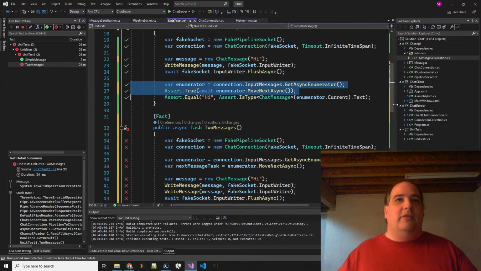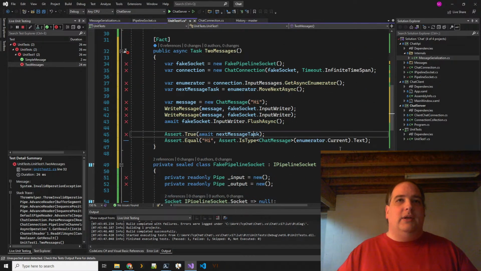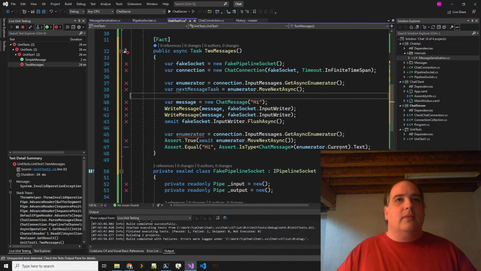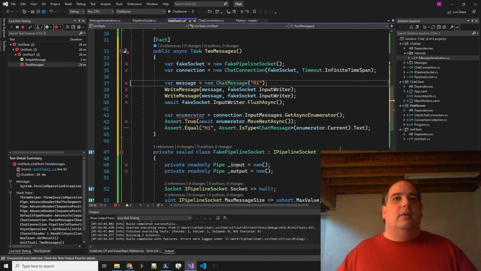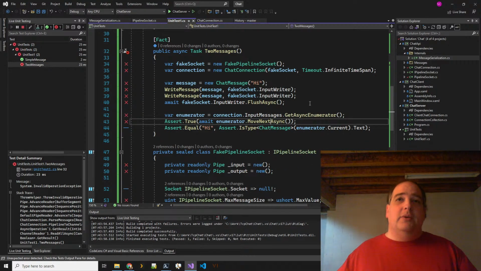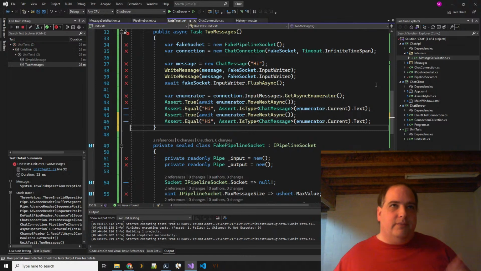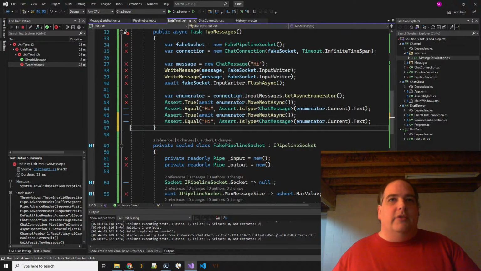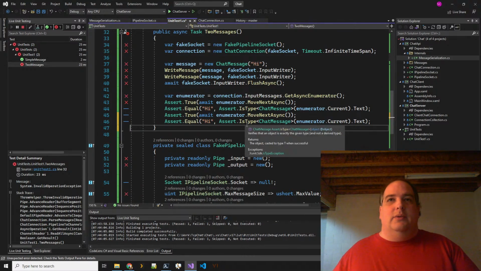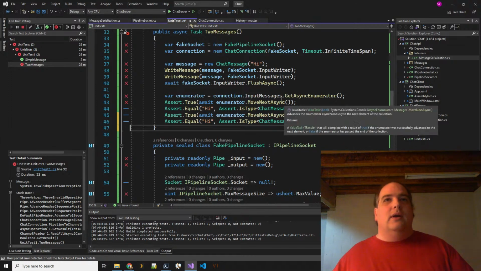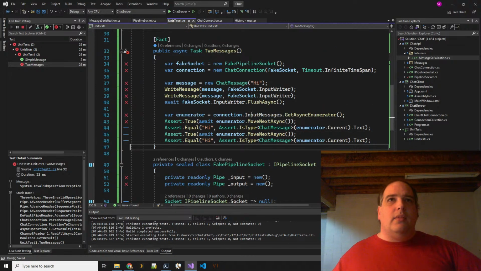I'm going to do the same thing down here, because what I want is one message and then the second message. This is the complete thing I want here. So we've now reproduced the bug in a unit test. Good. Now we can fix it.